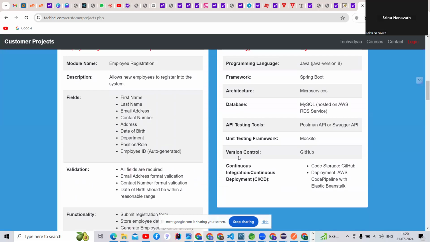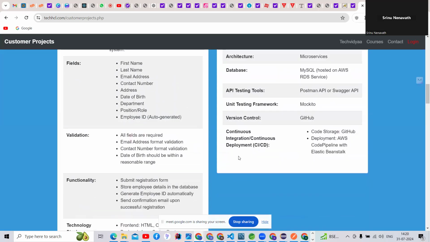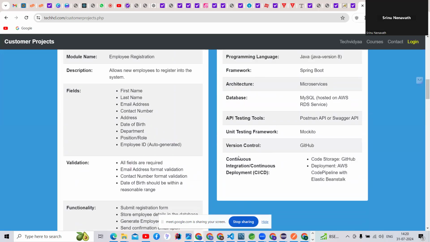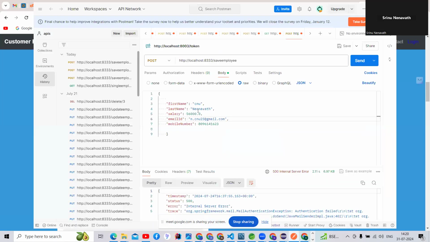Here, do we use exception handling? Yes, you should use exception handling. I will check the JUnit test cases in negative scenarios. There is a happy path and an unhappy path, right? In the unhappy path, we test the API. This is Postman, and I'm going to store the data.